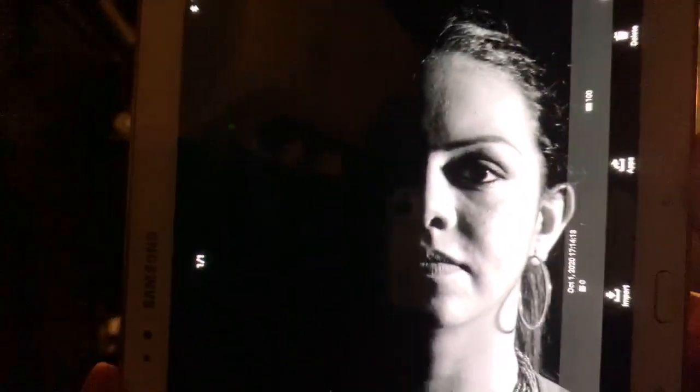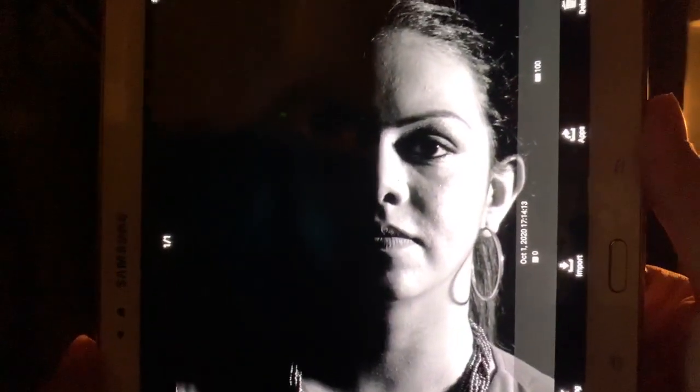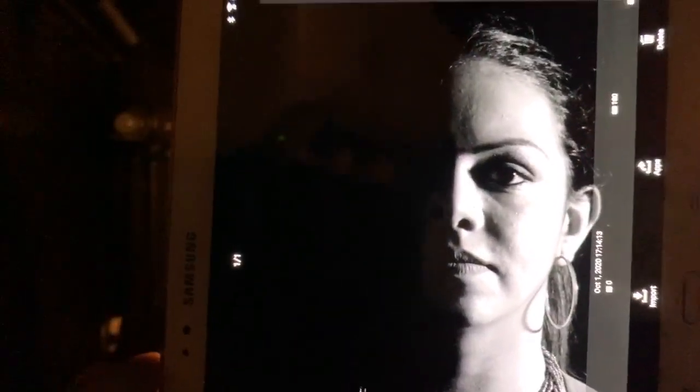Alright, so 1, 2, and 3. That's the first shot that I've taken with my studio light. I'm going to be showing you how it looks on my tab. This is called the split lighting technique, wherein only half the face is illuminated. That is my tab, and this is a picture that I've shot. So you can see what split lighting looks like. Perfectly half the face is illuminated, and the other half of the face is not illuminated.